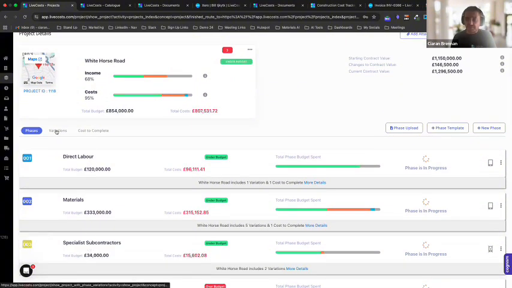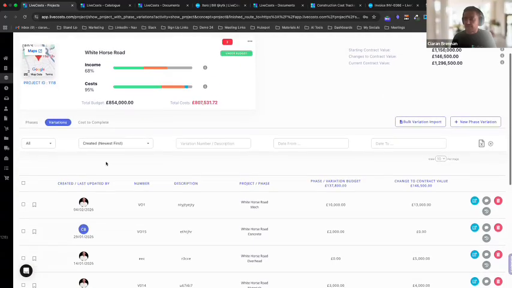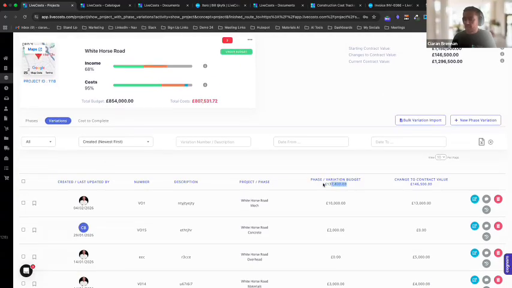The next tab you have is variations. That allows me to make changes to these, but also see the changes happen on the project and see how much it costs us to make them changes and what the impact was on the contract value. So I always have that visual here of what the starting contract value was, how much the changes were, so the variational changes that I had with the client, and what the current contract value sits at.